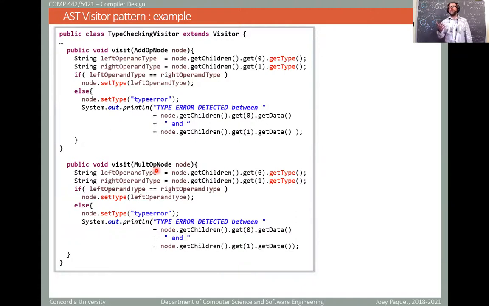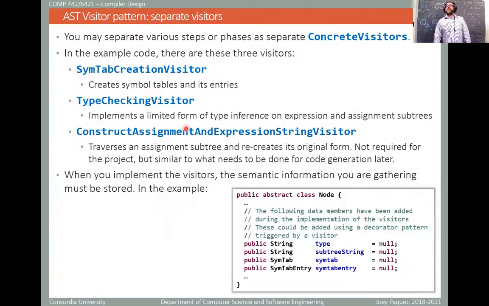So this is how you do the semantic checking in another phase by implementing another visitor. So then you're going to have two different phases that are going to operate. And I can reiterate that this phase actually requires the previous phase to have already operated because it is using the symbol tables. So eventually you're going to have to implement more than one visitor for each of the different phases.